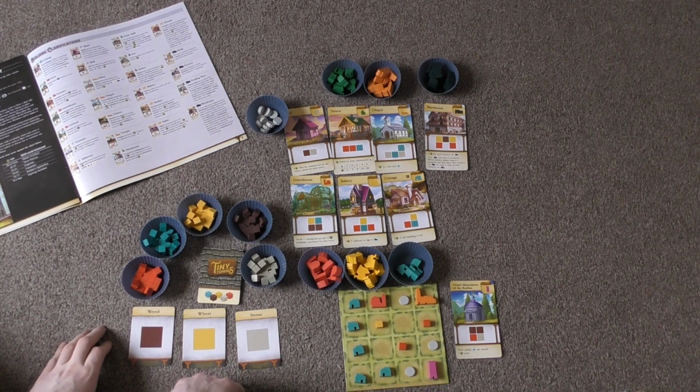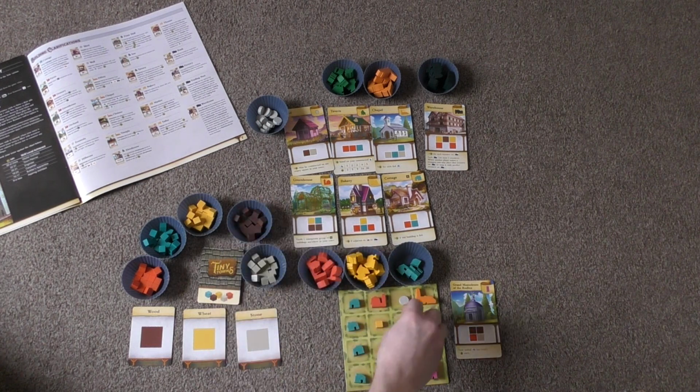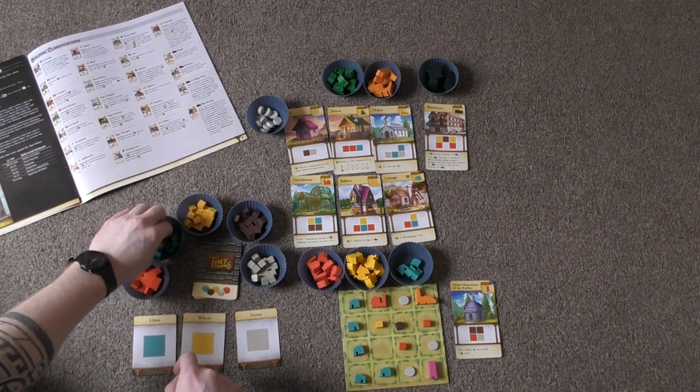I think I'm about to lose. Because as soon as you can't go, that's the end. And nothing I would do would let me build anywhere reasonable. I have to hope a glass comes out. I just do. Okay, let's put a brown. Why not? And hope for a shed. And glass. Perfect, perfect, perfect.